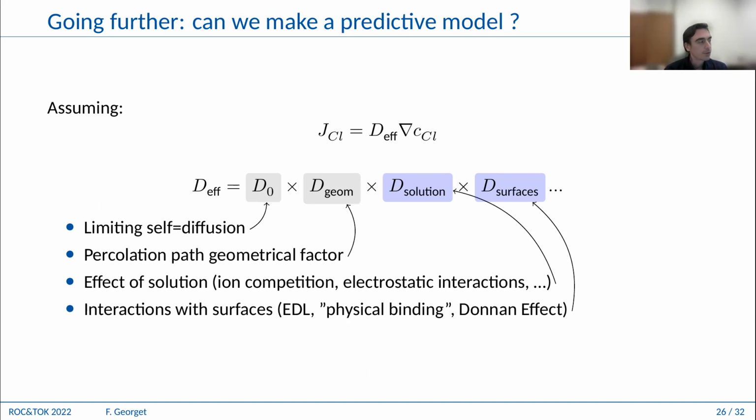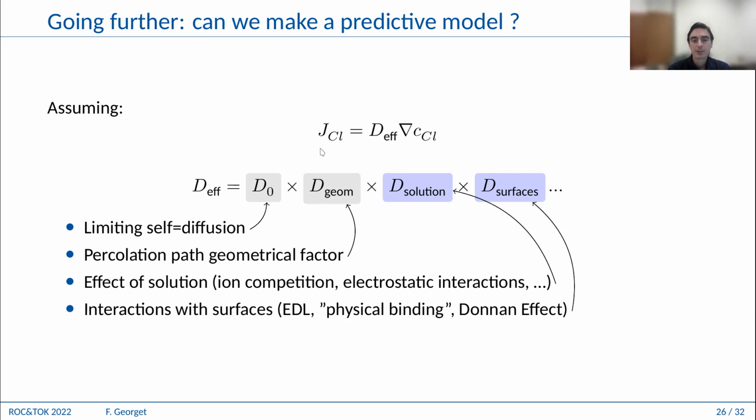Of course, this might be a bit disappointing from the modeling point of view. So I would like to spend the last part of this presentation to go a bit further. Can we make a predictive model? And yes, in some way, we know the way towards this predictive model.